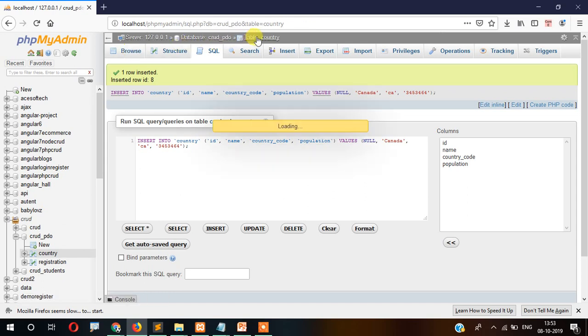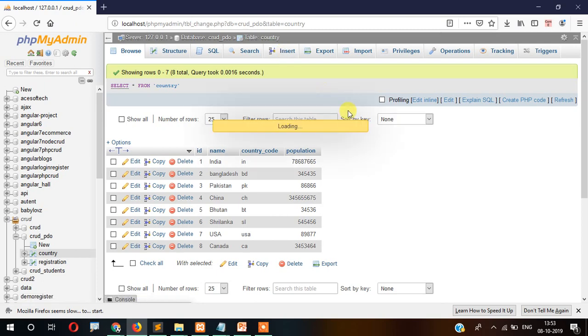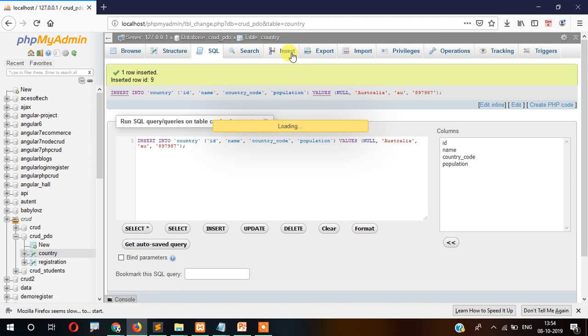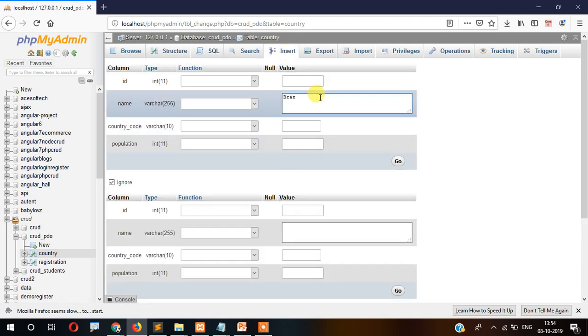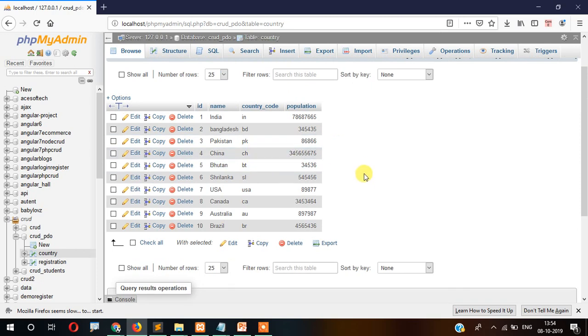How many countries have been entered so far? 8. Let's enter 2 more: Australia, and Brazil, BR. Oh, I forgot to enter population. Okay, so these are the records which I entered manually here.